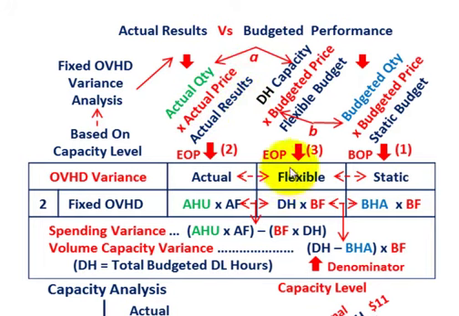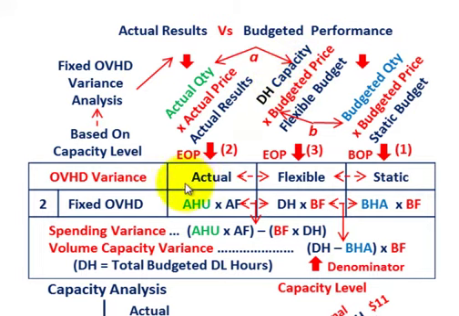Now we have to determine what we call our flexible budgeted amount. This is the key to our whole discussion. It's going to be these denominator hours, or this denominator capacity that we've determined on a per unit basis, times some budgeted price. The budgeted price is going to come off our static budget, but these denominator hours that we're going to be looking at for allocating our fixed overhead are the key of the problem we're looking at.